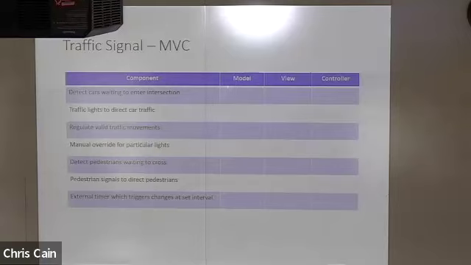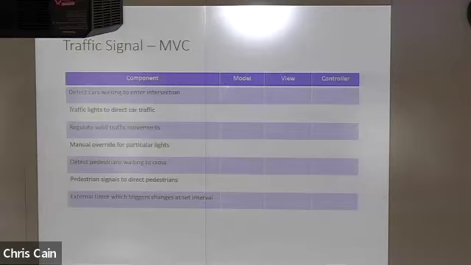Certain time which trigger changes. I think that's the controller. Yeah. External.